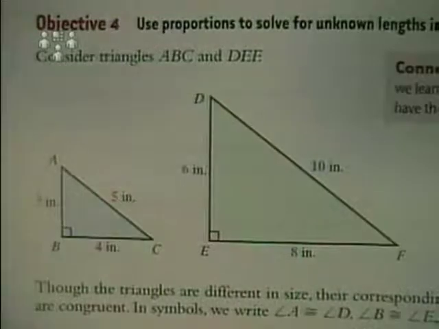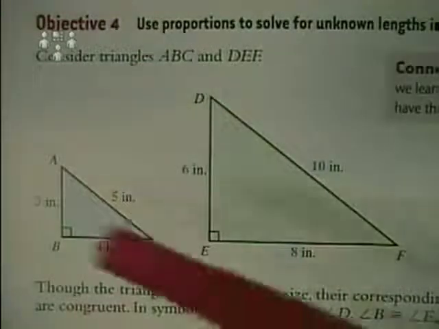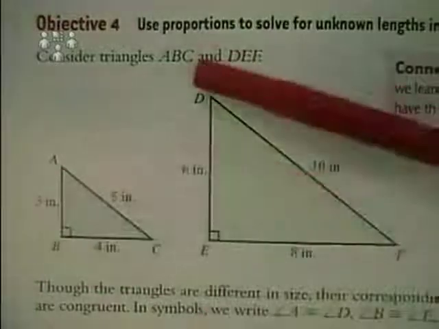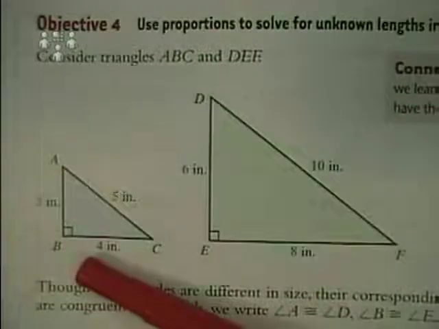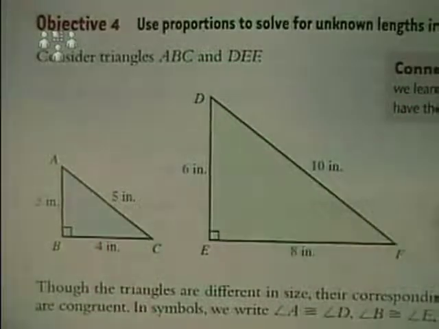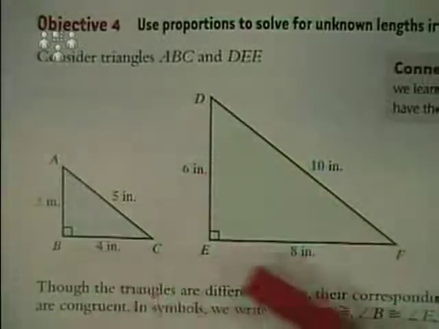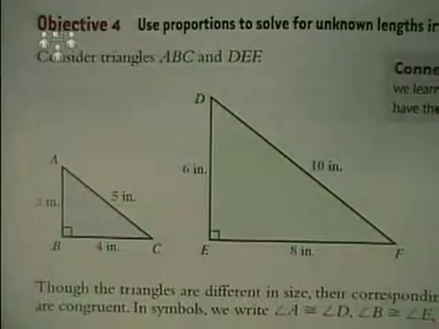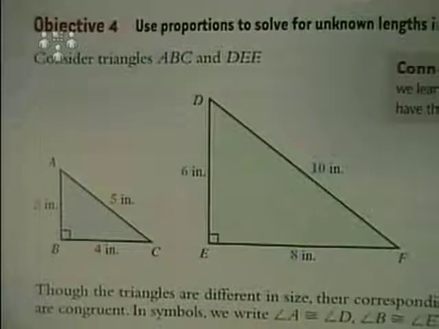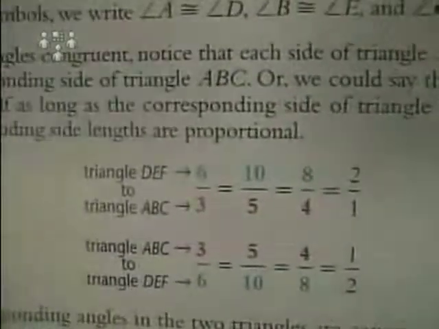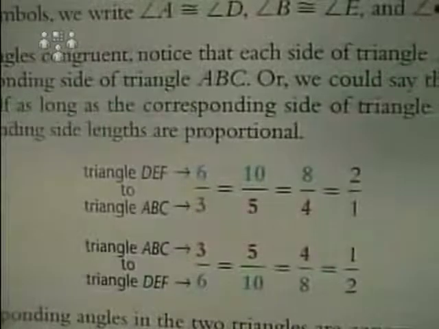Now, this sets up proportions. We say that this AB is to DE as BC is to EF. Proportional parts. So the short leg is to the short leg as the long leg is to the long leg. We set up proportions. And so that is where you find this statement down here. There are a variety of them. But you have 6 is to 3.